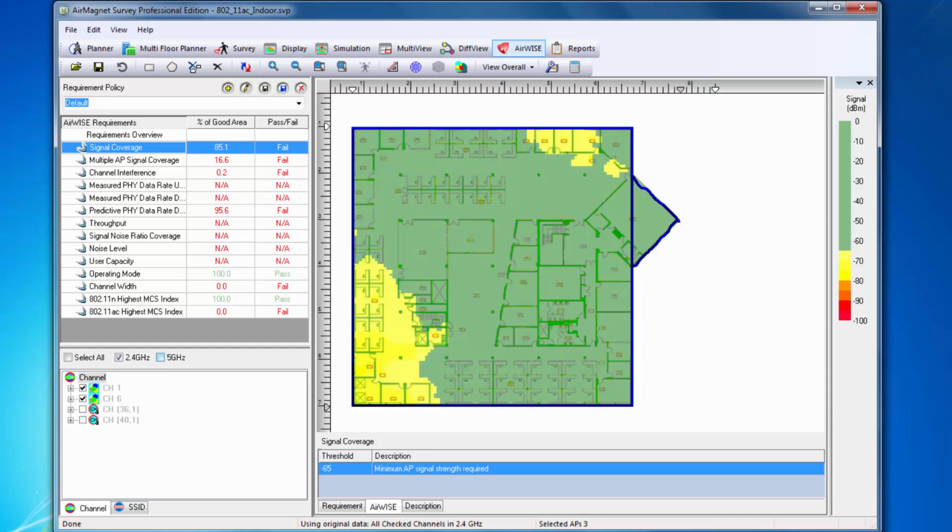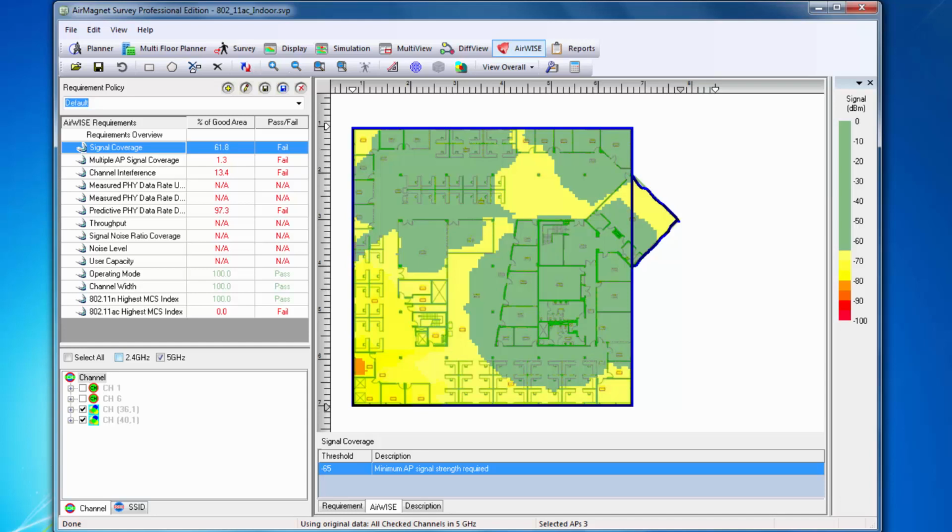Most particularly, looking at both bands at the same time can give me the erroneous opinion that my coverage is good everywhere. And I might believe that my 5 GHz coverage will also be okay. As you can note, when I select the 5 GHz only band, my 5 GHz coverage for this plan is not very good, and I have large areas that fail my signal coverage metric.